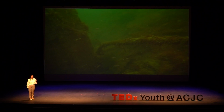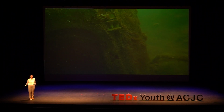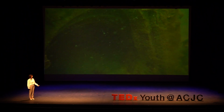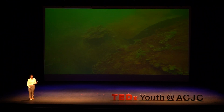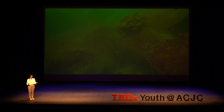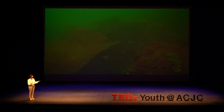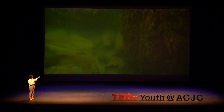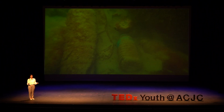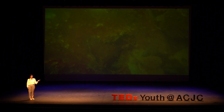And this was really the last straw. So let's take a guess. What is this thing? This is the item that propelled me to start my first conservation initiative. This is a washing machine. And we found it when we surveyed the reef. Why is it there? I keep thinking to myself, oh my God, it crushed the whole entire patch of coral reef that we were surveying. And for the past 6 months, they had been alive and well. A big item like this can easily break these corals, and they will take very, very long to grow back. And beyond all that, you can see at the side, it creates a dead zone, where a lot of other trash can get trapped, and there are a lot of plastic bottles and wrappers.